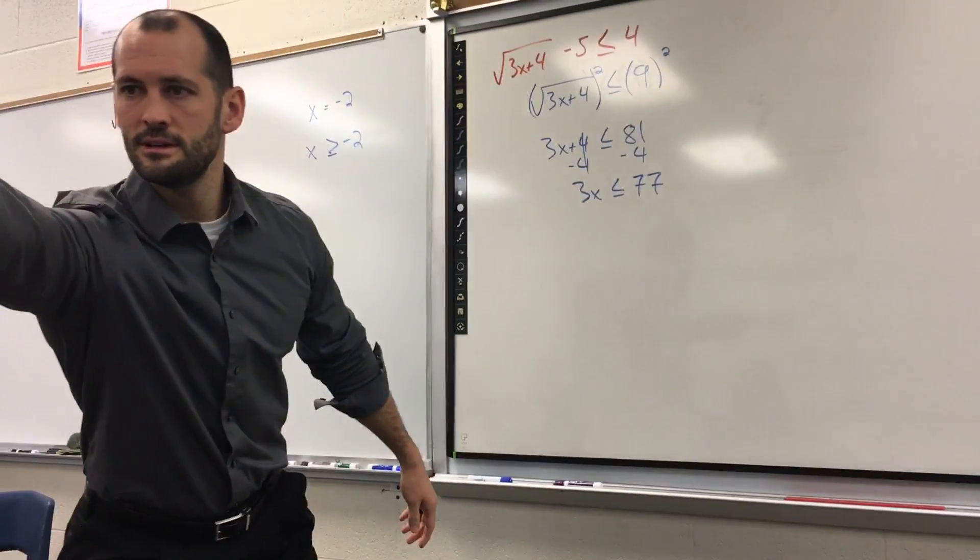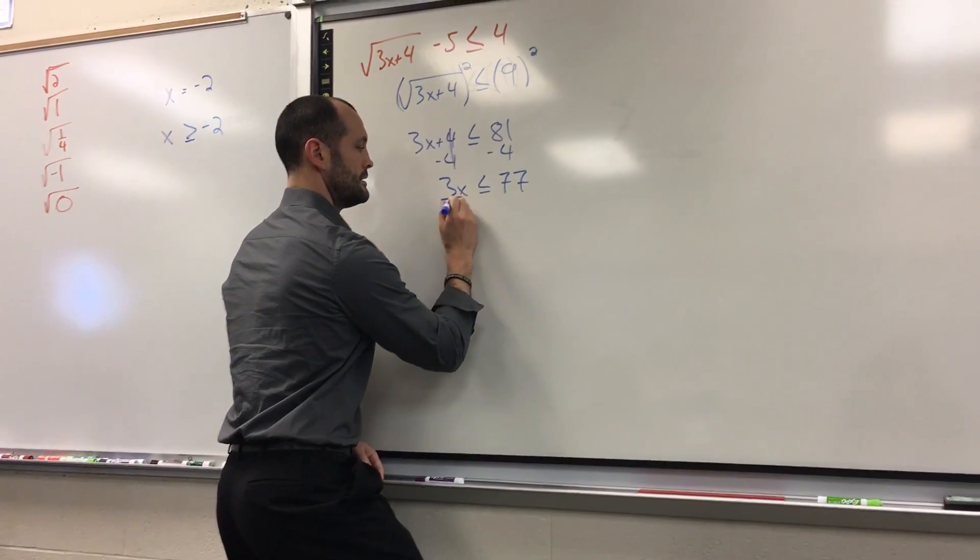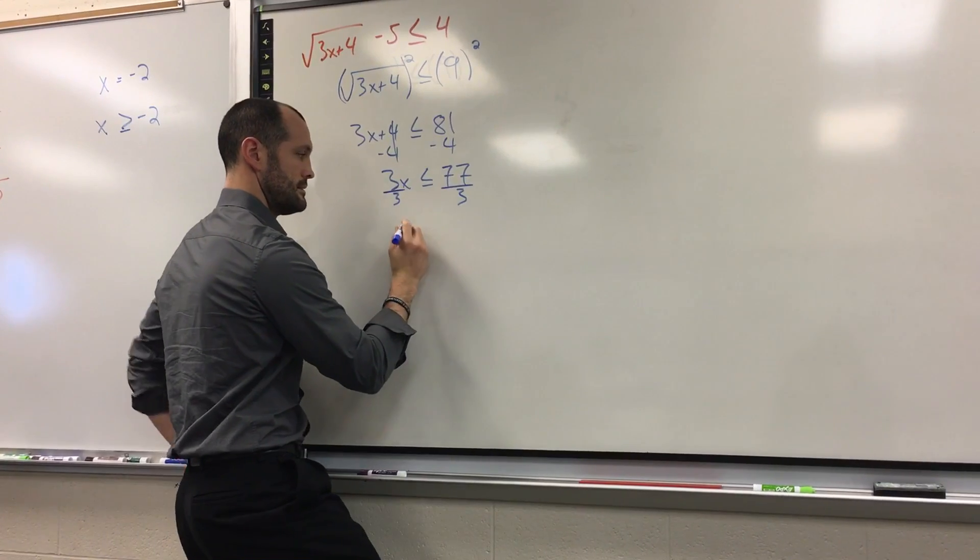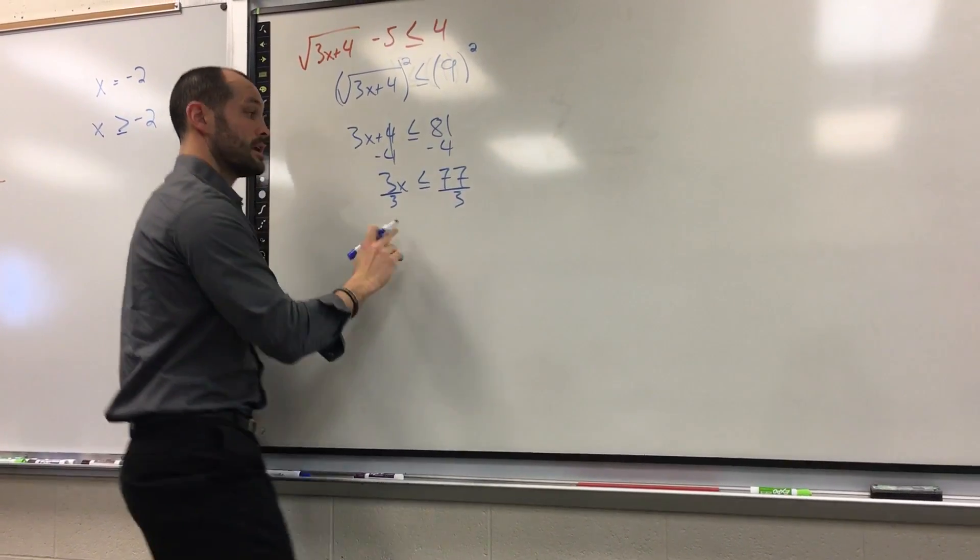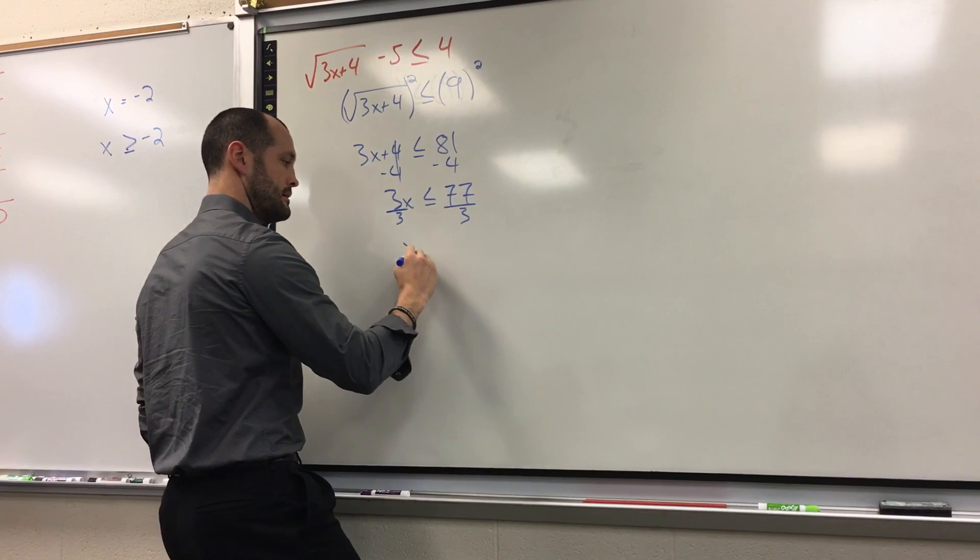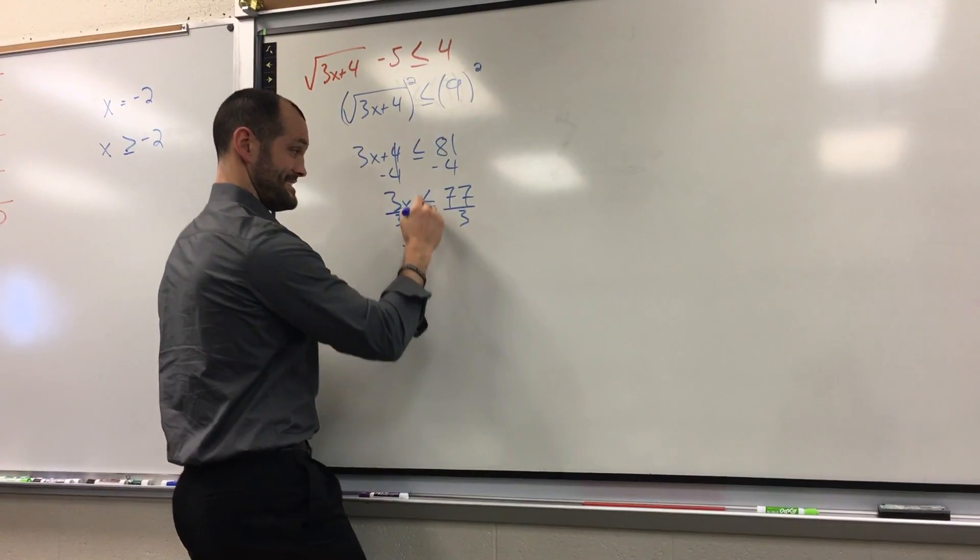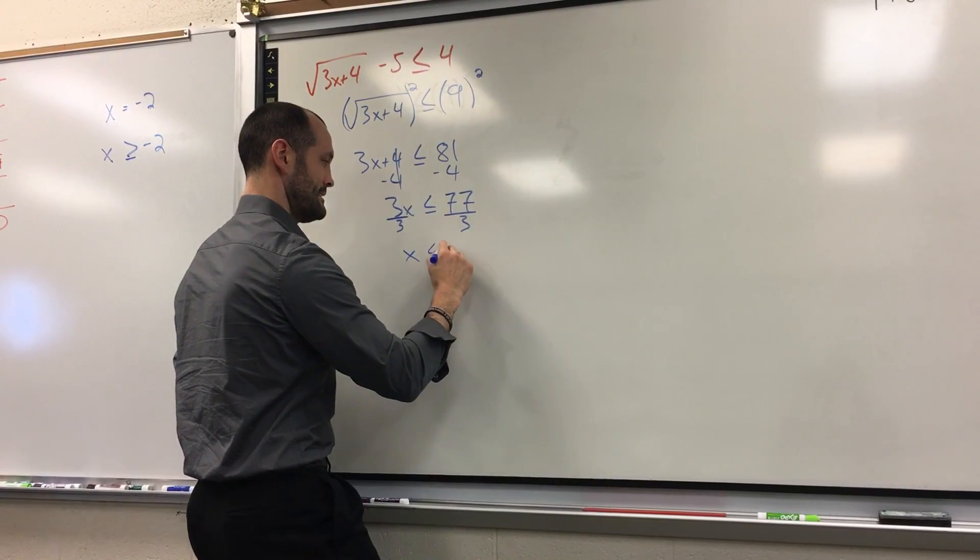What do I do? That would be 77, but you just divide it by 3. Yes. When you divide it, you get 25.6. Okay. Can you tell me my final inequality answer? x equals 77... Oh, x equals less than or equal to... There it is. 77 over 3.